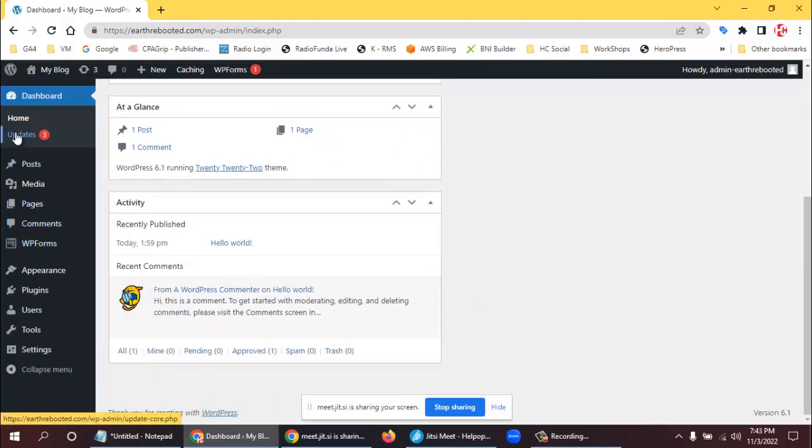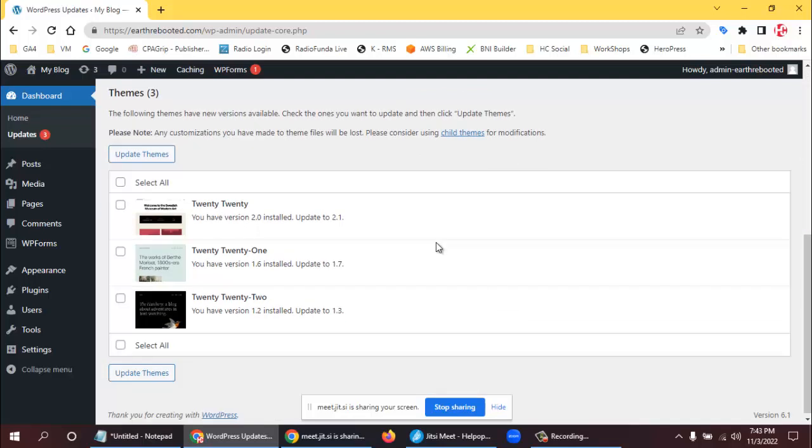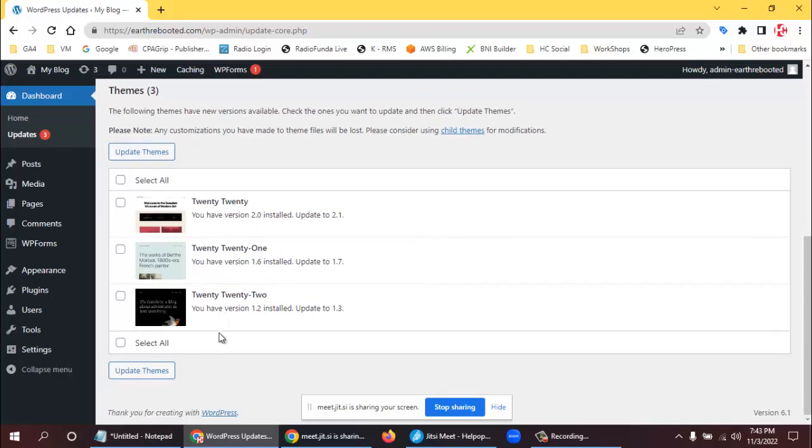So now the first thing is over here, updates. Updates are needed whenever some version of any application in WordPress is required, so we need to update those. Right now we can see these three themes have some updates, but anyway we are going to delete them, because we are going to install a new theme, so there is no point in updating them. But in case we want to update, I can just select the theme I want to update, click on this button, and it will automatically update it. That is the part of update.